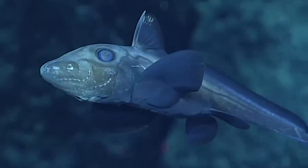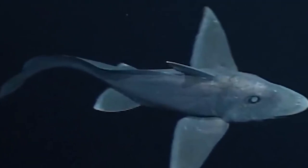Coming up in our number 10 spot we have the ghost shark. The ghost shark lives in the deep ocean and lives for about 30 years. It looks like a ghost but is arguably even scarier than one. It eats primarily crabs, shellfish, sea urchins and octopus. Apparently these fish have been around even longer than dinosaurs. Their big eyes can appear dead in the water but glow when exposed to light, giving them that ghostly look.